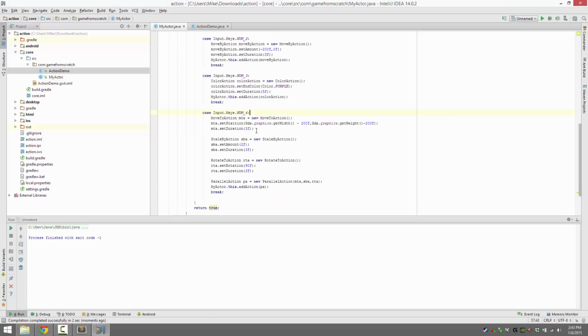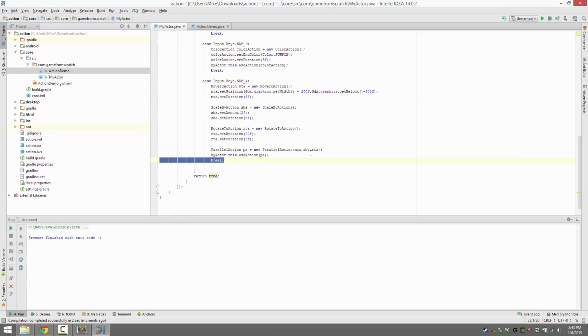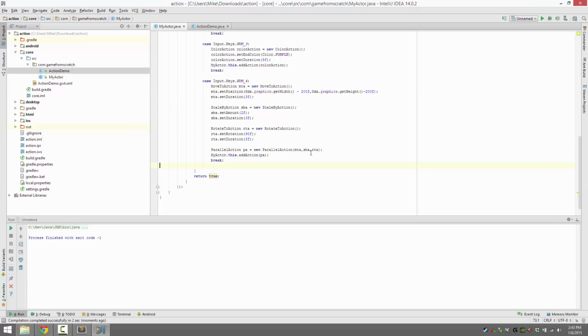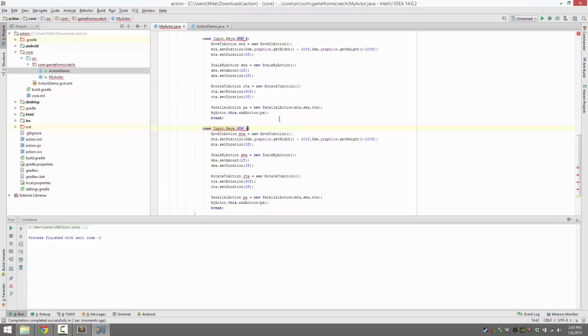On the other hand, sometimes you don't want to do that. You do not want to do things in parallel. Instead, you actually want to do them in sequence. So now through the power of cut and paste, because I'm guessing you can guess exactly what this code is going to look like, let's show a sequence of actions. So obviously we want a different key. Let's show the magic of iteration. So we're going to do the exact same thing, but we're going to do them one after the other. Or I could just use brackets and have everything in its own scope, but cut and paste is easy enough.